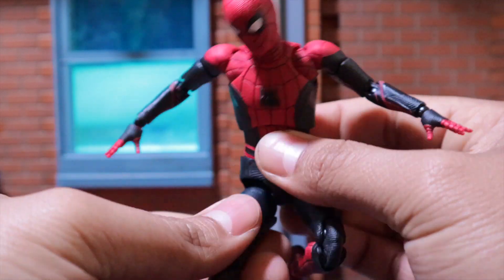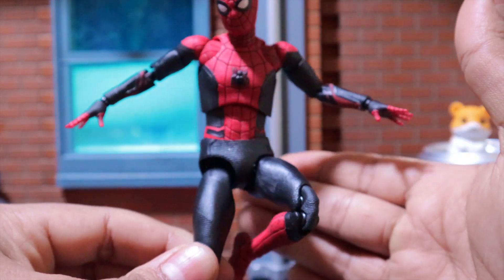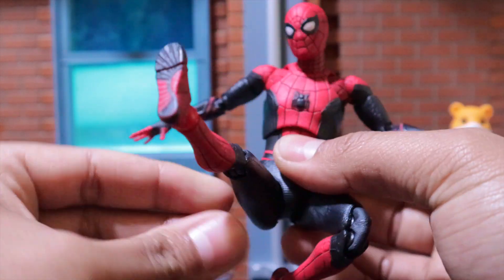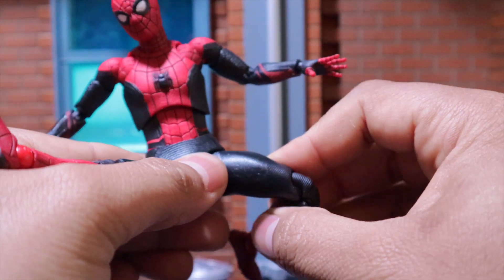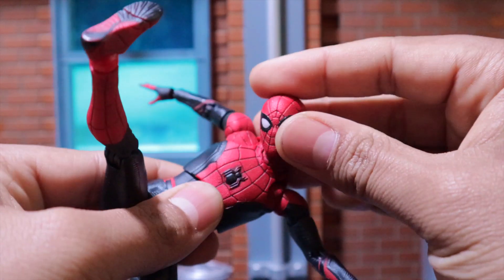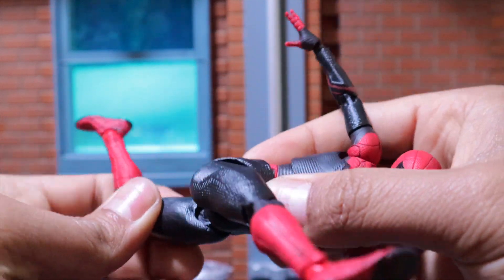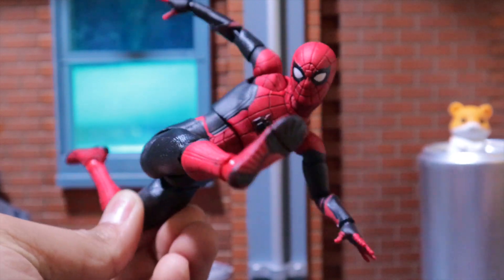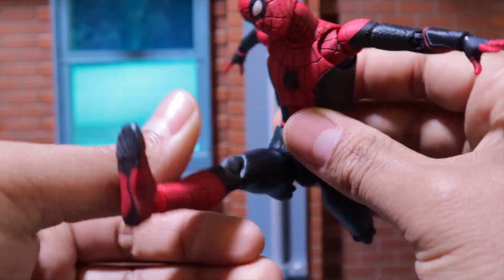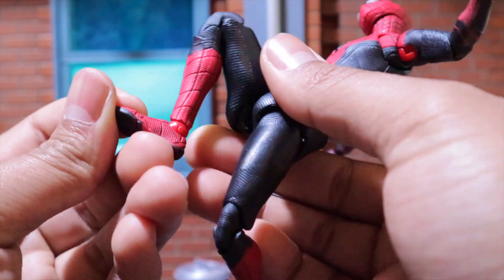It's really dope. The legs have a drop-down movement and they are really nice. Because it's all black, it falls away. With the homecoming suit it's blue, so you will always see a little bit of a cut. But for pictures and stuff — I already took a couple pictures of this guy — because of the red and black, it's really dope. Couple times you won't even see the openings in the joints, which is really nice. So you can have him posed up real easy and he still looks dope. Double knees, ankle pivot 360, and toe pivot of course.